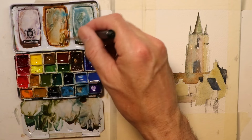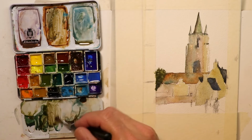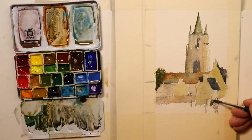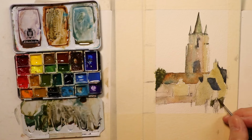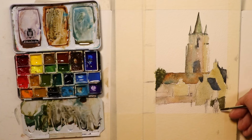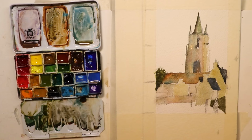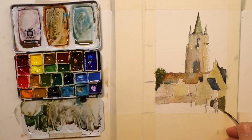Actually, this can be a little bit darker over here, so let's take some of these colors, a little mix of everything, and we'll make this wall over here. So this is like a partition wall, a retaining wall along this sidewalk here, like that. And that should be good. Like that.